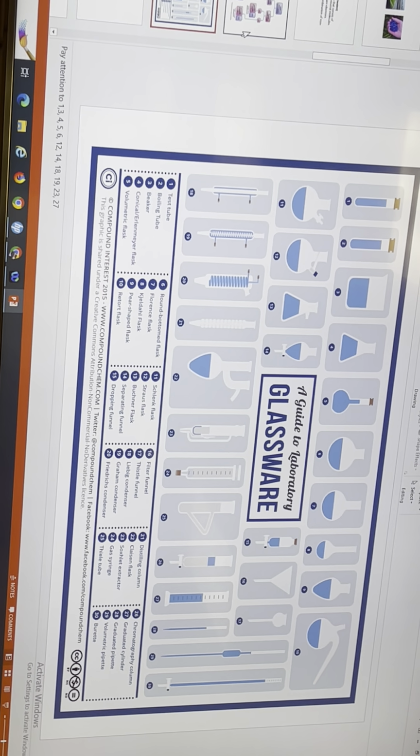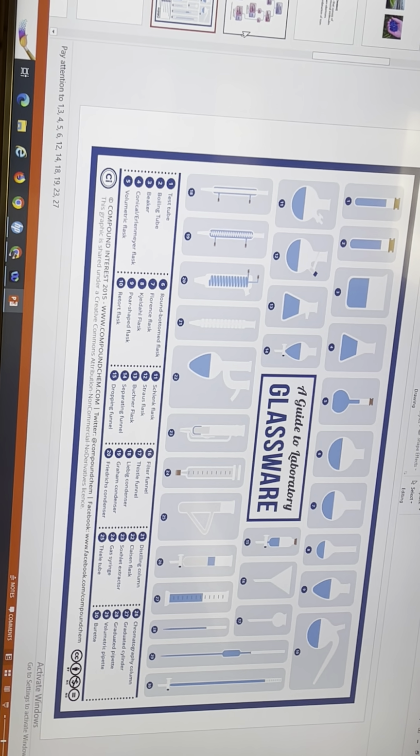There you go. All right, 5, volumetric flask. It's got a much wider bottom, and it's how you can measure the volume of things a little bit more accurately. 6, round bottom flask. We'll use those a lot. 7, Florence flask. Don't worry about that. 8, what is that? Gildal flask? I don't know. That sounds Russian. Then we might see it. Yeah, might. 9 is a pear-shaped flask. 10 is a retort flask.